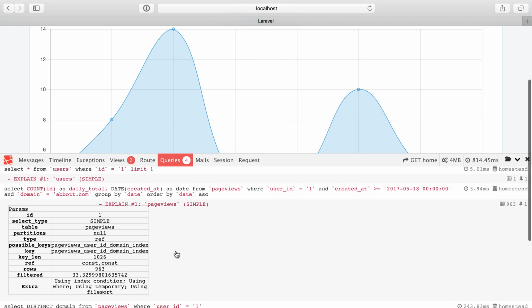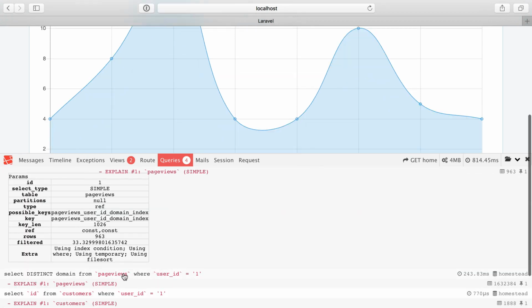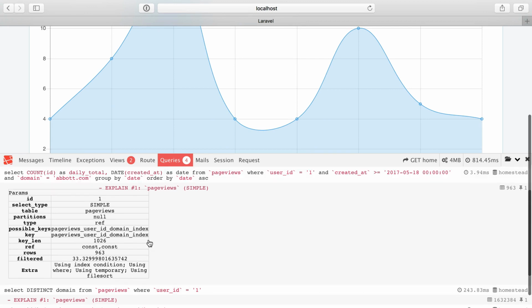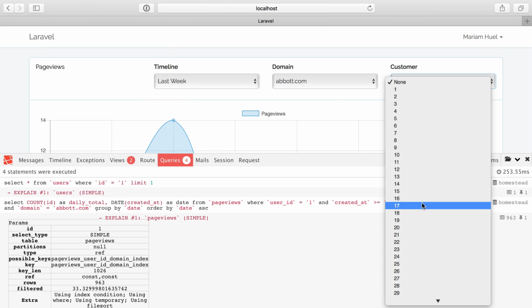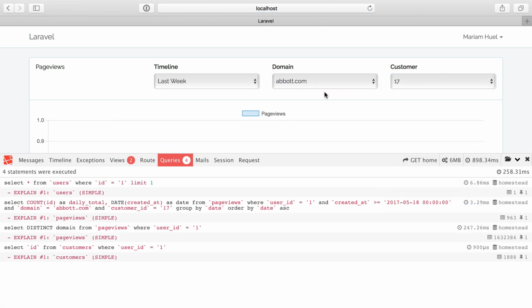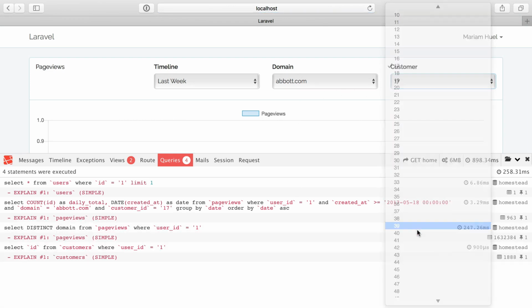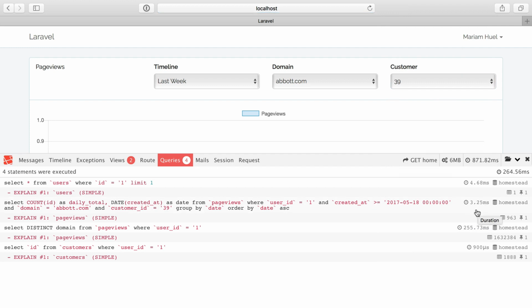So we made this query very quick, almost accidentally, by adding an index that this query can also use. Now, if we add some more stuff to it, like say I want customer number 17 with this domain, that looks like it was pretty quick too. I thought that'd be a little slower, but it still makes sense that this is quick, because even though we have more in the where section here, it's still able to use this index, right?